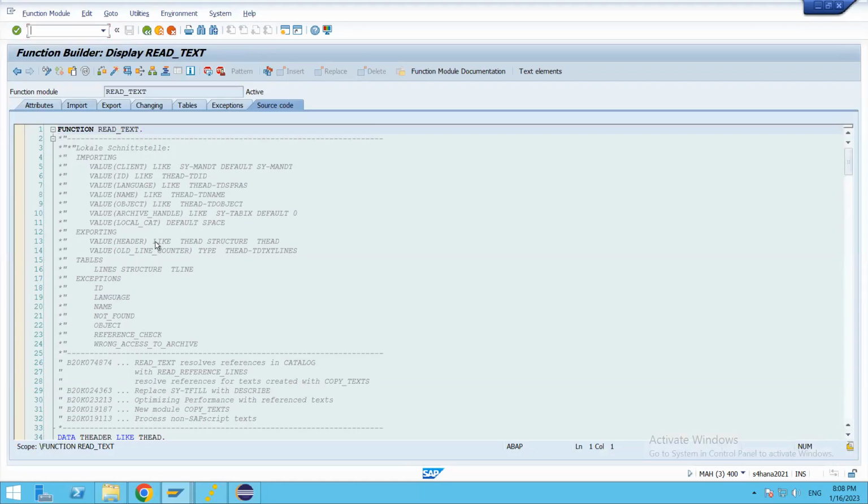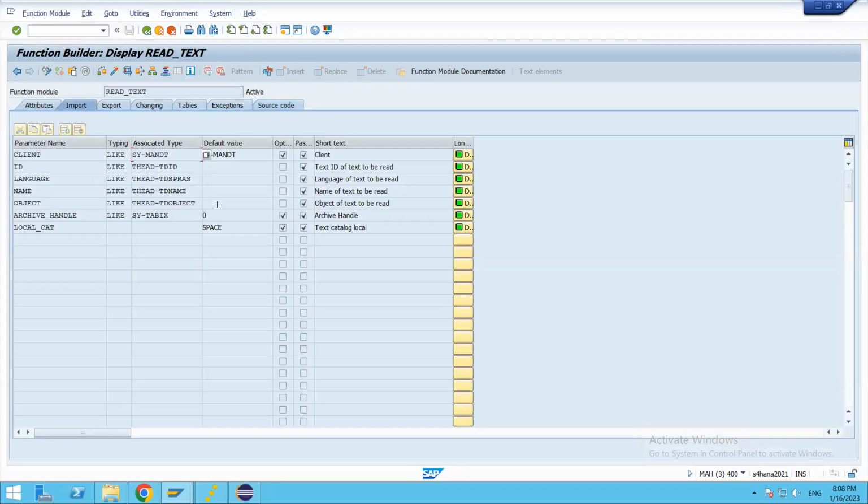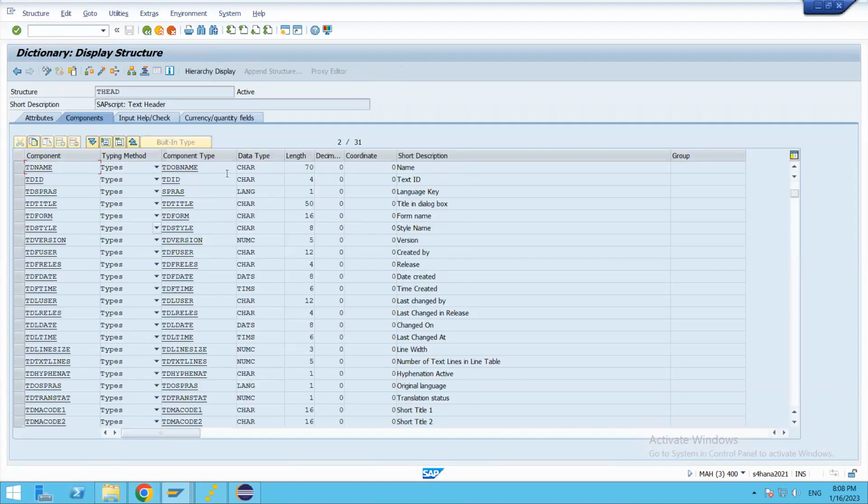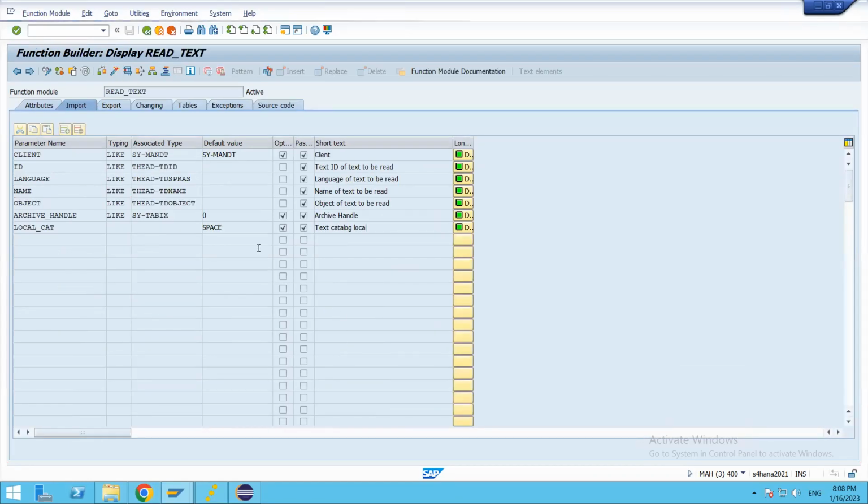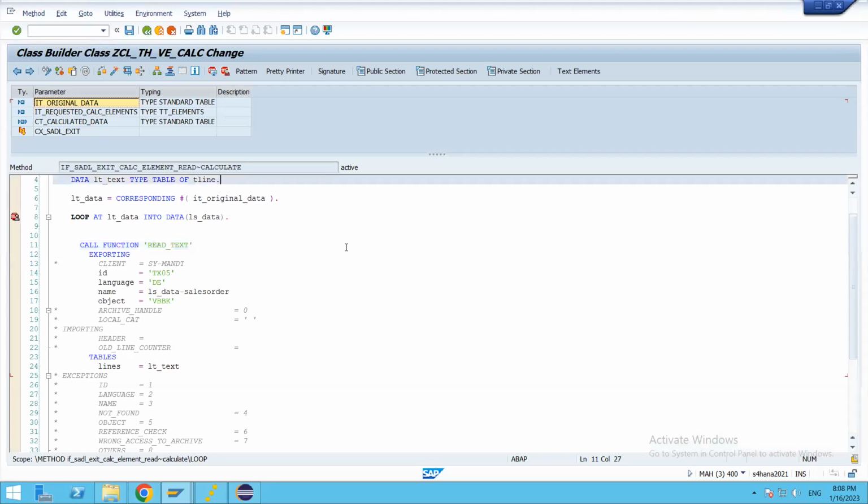Let me check that one. The name is going to be the TD name, which is object name, 70 characters.